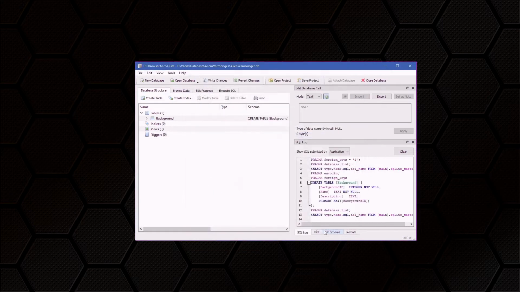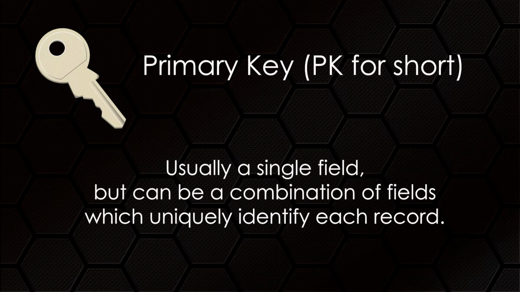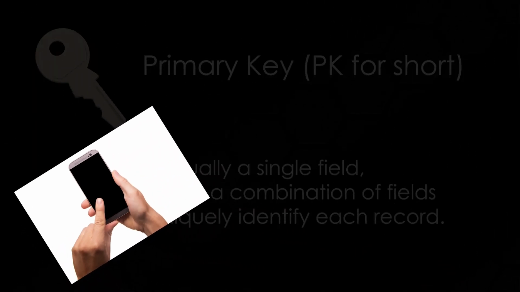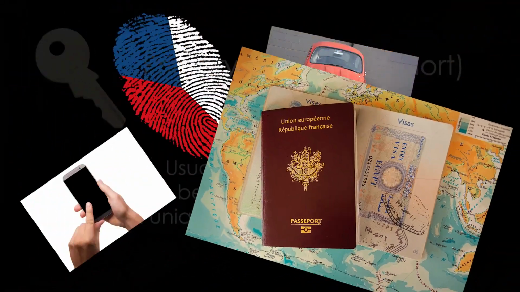So, you're wondering what that PK thing, primary key, I slipped in there. Primary key means the field, or sometimes several fields, that uniquely identify a single record in a table. It's like a phone's IMEI number, a citizen's national insurance number, a car's VIN, your passport number, that sort of thing. Only one record in that table can have a particular PK value. Here we're using integer, which is often the most usual, but you could use other things if you wanted to. Right, so let's put some sample data in there quickly.